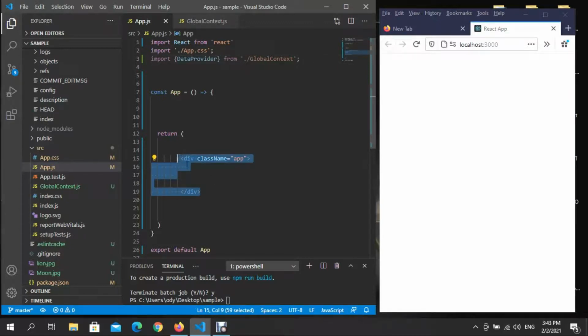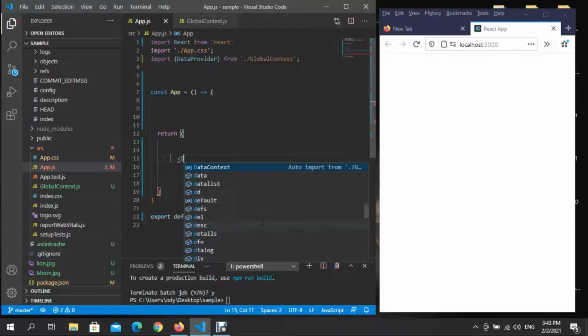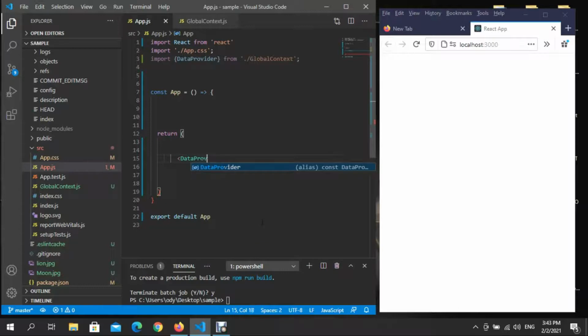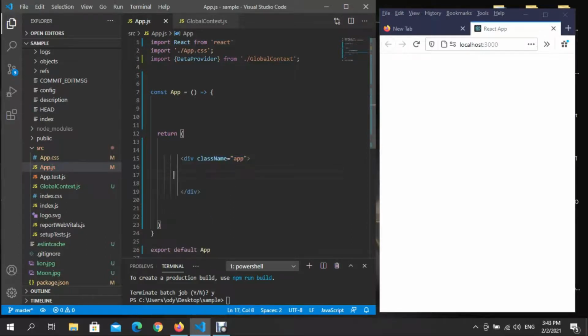Right now just copy this, cut it. We need the dataProvider here. Okay, because we want to have access in all app. So maybe guys, let's do something different. I will not put it here. I will put it in the very central. Just cut it.